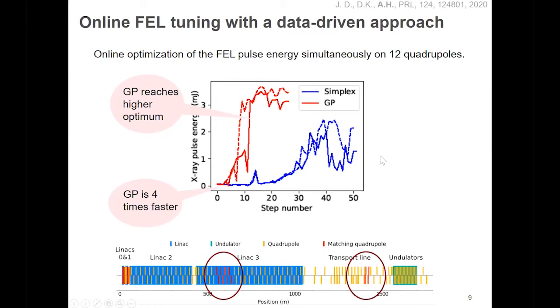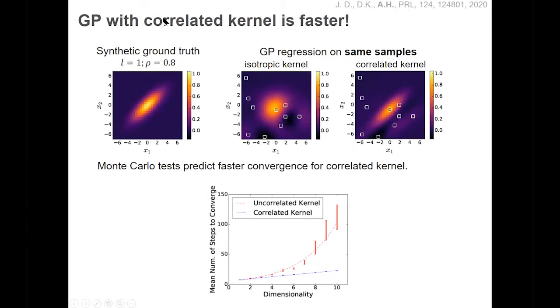Okay, so that's a nice first speed up, but the question is, can we speed it up even more? The answer is yes, if we use correlations in the kernel. The input controls have correlations in how they produce the FEL energy. If we use an isotropic kernel, meaning only a diagonal kernel, we can do just as fast as I showed you. But if we use a correlated kernel, which captures roughly the relative relations between the input controls, we can perform much faster. And here you can see that the improvement becomes more and more enhanced as the input dimensionality grows.